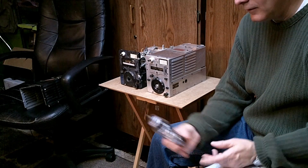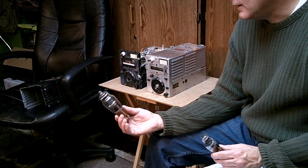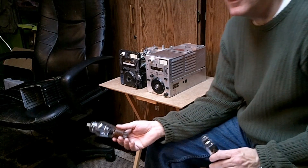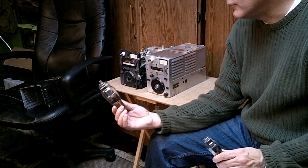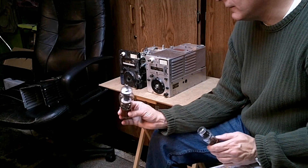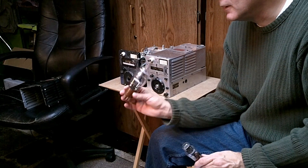The first thing we need to know is how rare these tubes are. It turns out they were made by the hundreds of thousands by various tube manufacturers in the United States, including RCA, Hytron, Raytheon, Sylvania, and many others. At ham flea markets today you can pick them up for around 75 cents each, and even on eBay you'll find them as low as two or three dollars. These are not rare tubes. That said, they don't last forever — some have low emission, and oscillator tubes with low emission will exhibit a lot of chirp when keyed in CW, while PA tubes will lose emission and power over time.